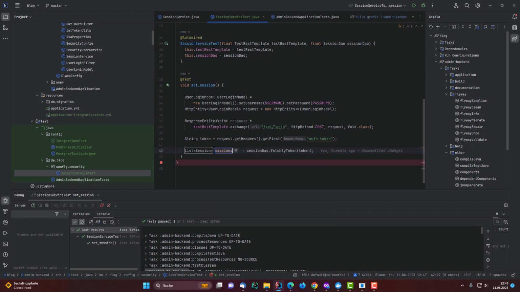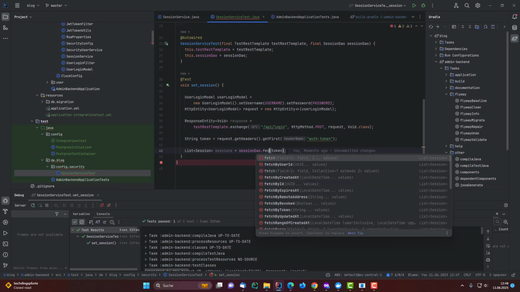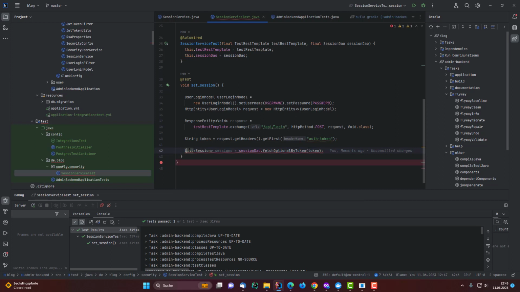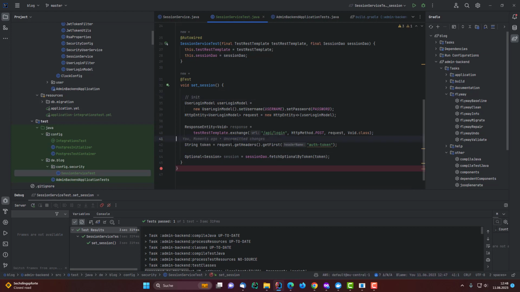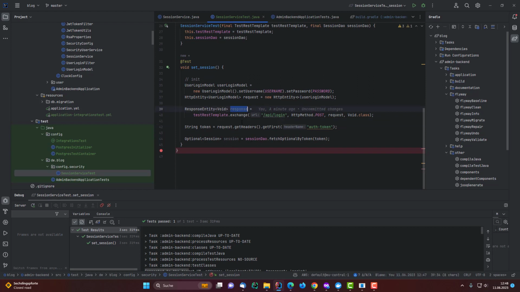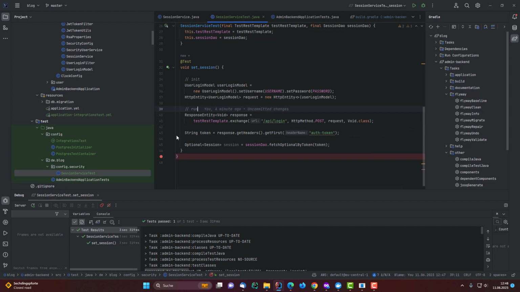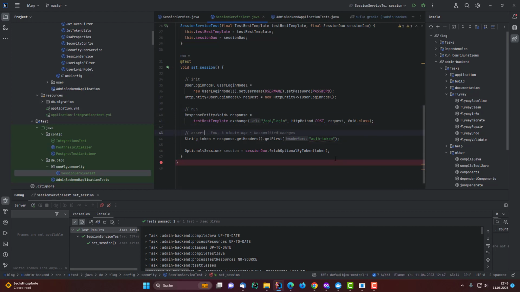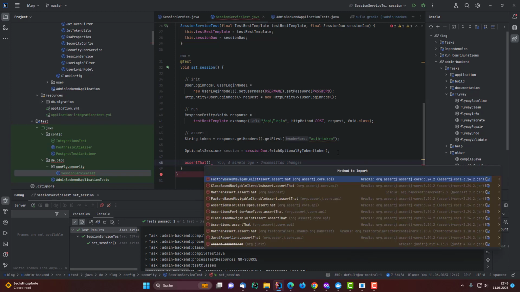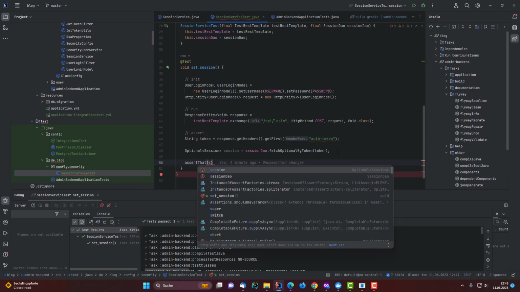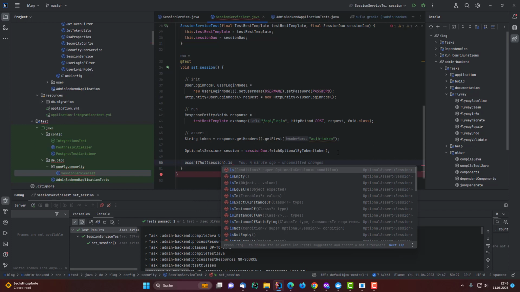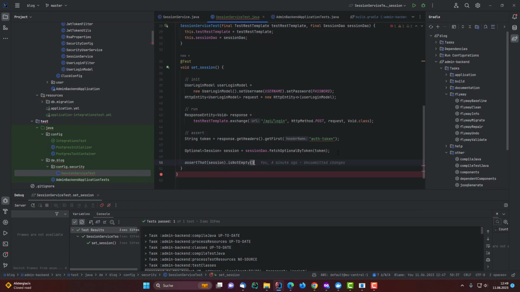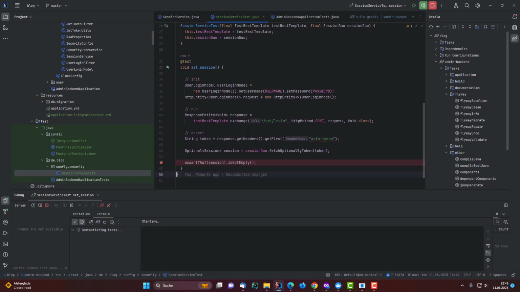So now we will just fetch the sessions after logging in. I will fetch optional by token, and there should be one session found, and if it's empty we have an issue. And I also like to add some comments in here in the test just for orientation, so the init, the run, and the part where the assertion happens. Let us check. It's not empty. Probably there's a method isPresent also, but it should work the same way.